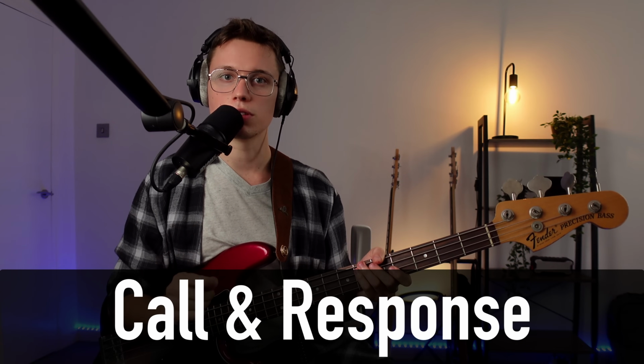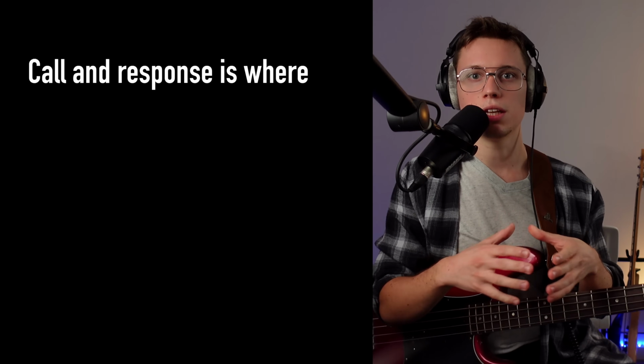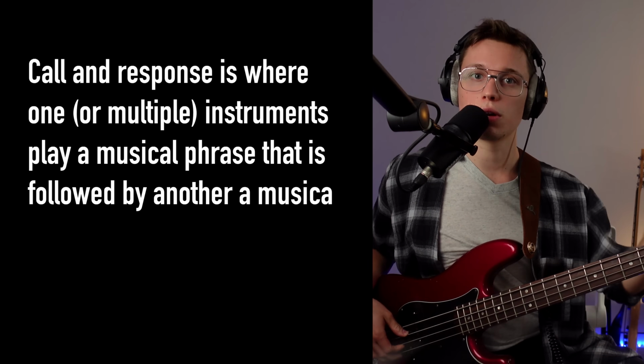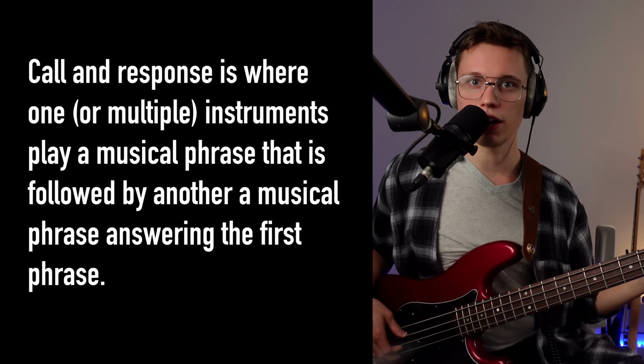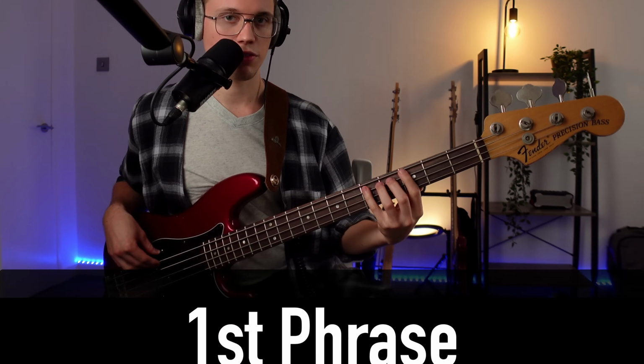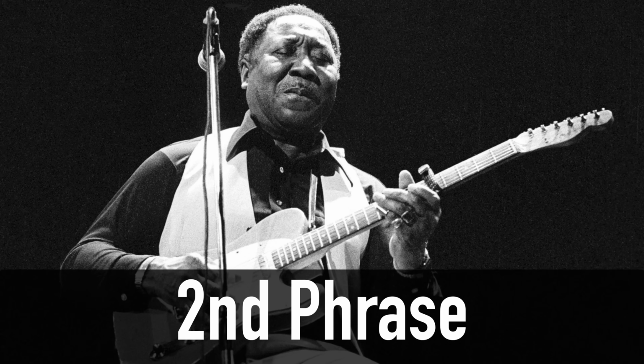This song has a really cool call and response between the ensemble riff and the vocals. Call and response just means where one or multiple instruments play a musical phrase that is quickly followed by another musical phrase answering the first phrase. So in this example, we have this riff, which is the first musical phrase, and then Muddy Waters answers that phrase with the vocal melody.